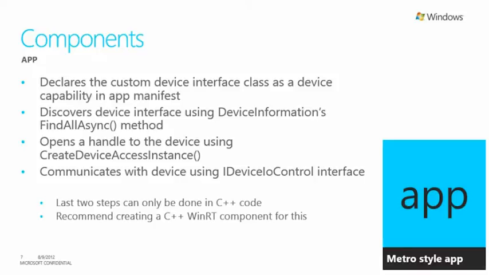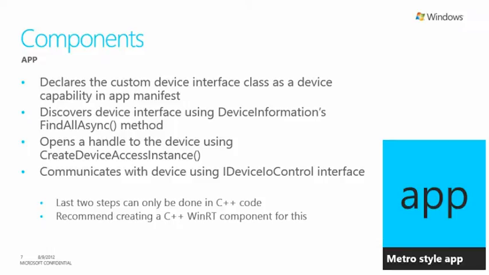So third component, also kind of fundamentally important in this, is the app. The application, I mean, your application can be any regular Metro app. Can be written in any language you want, doesn't matter. The only requirement, as I said, is you have to have some C++ code to do the actual device access.